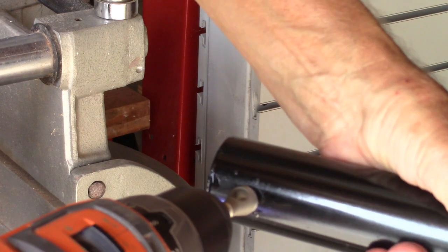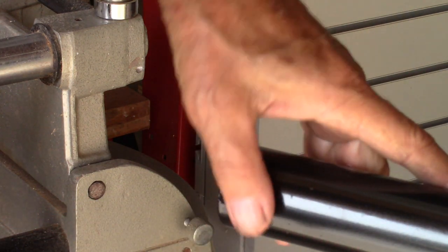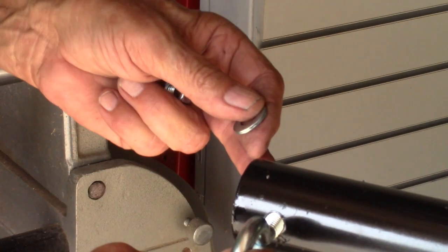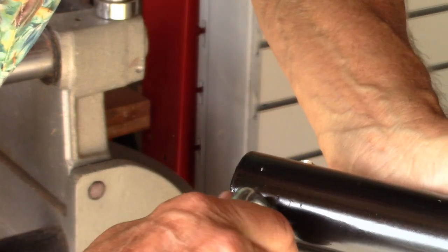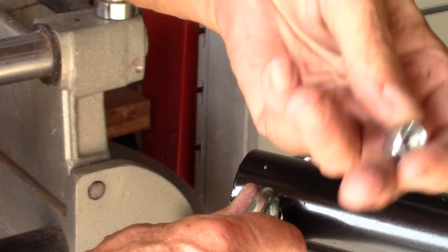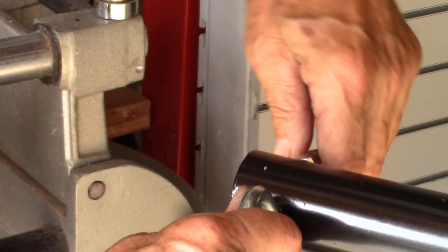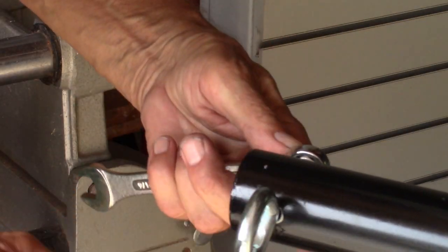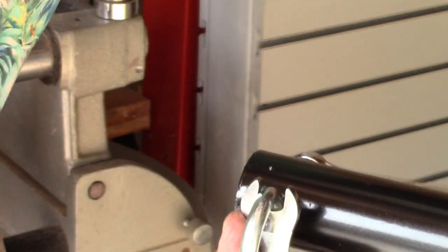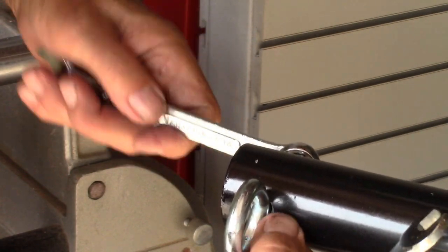Deburring. 3/8 eye bolt. Washer on the back side and nylon insert lock nut. Snug it up, not over tight, because it'll crush the pipe.